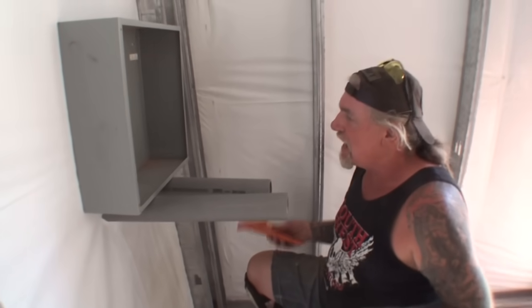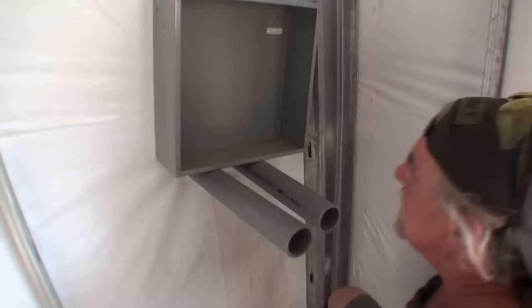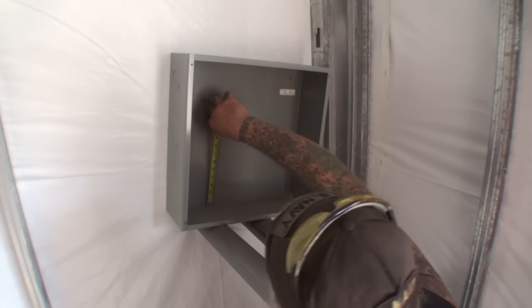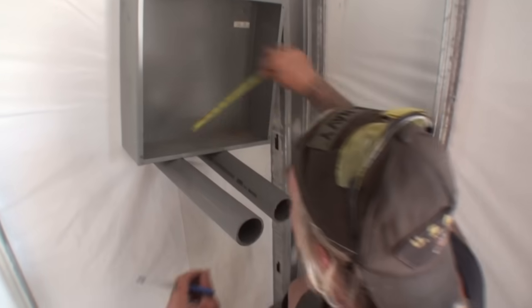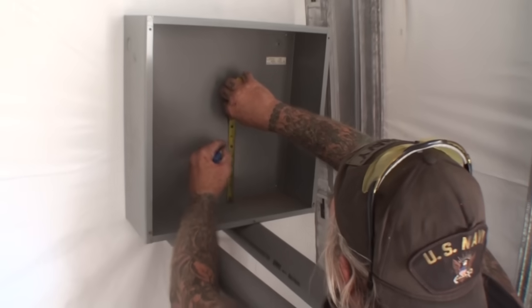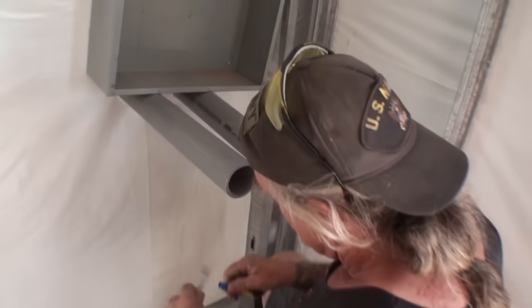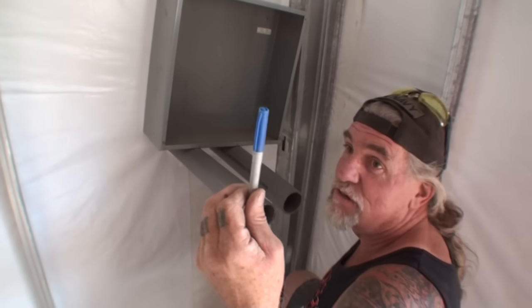All this is is a junction box, so you can run all your wires to that box and then they're going to run through these pipes. What I'm doing is trying to figure out — it looks like I'm going to probably go up, because I don't want the hole right here. So I'm going to go up about four inches. That's a two-and-a-half inch hole, so we're going to go up about six inches on that line right there, then come over here and go six inches. Look what the body shop girls forgot — forgot to bring some Sharpies. We're stuck with a blue we found on the ground. Thank you very much, TPI Construction.